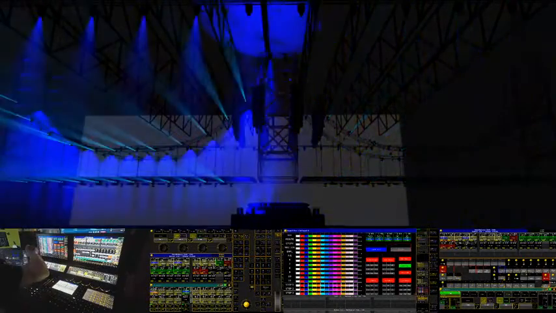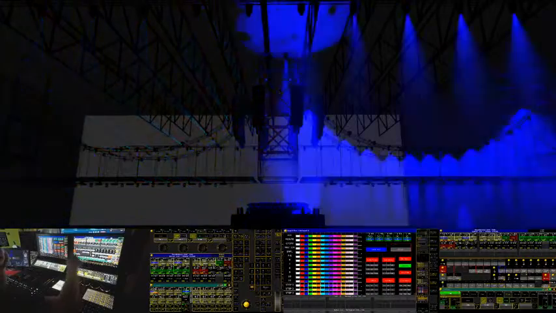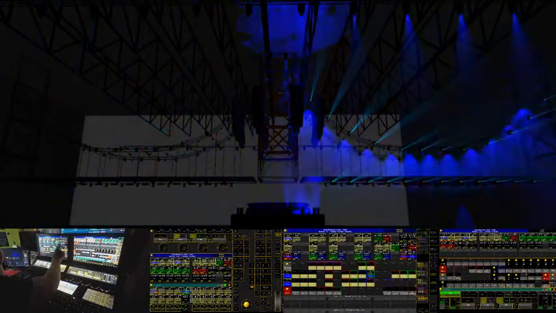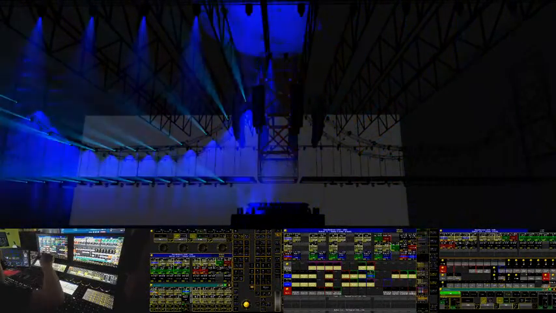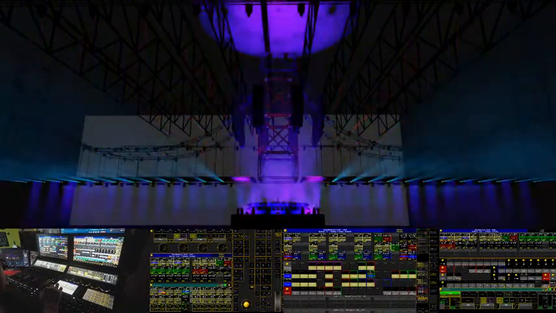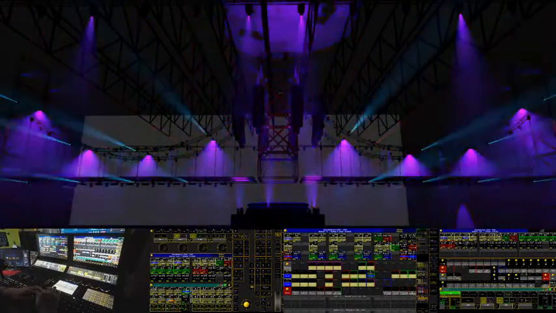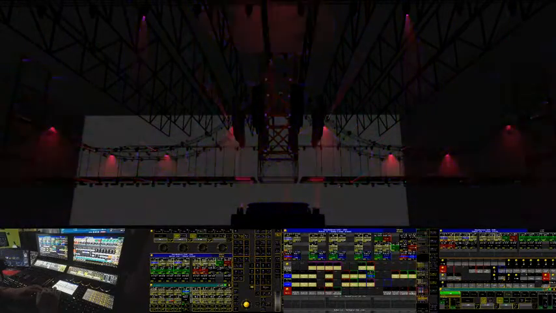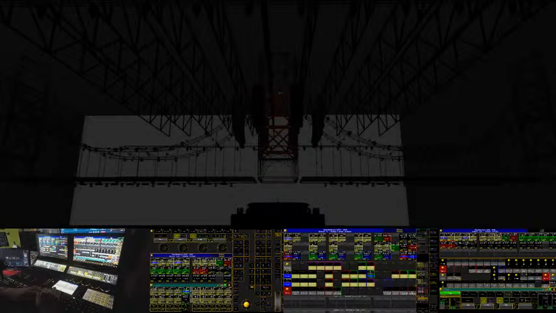Oh, choose blue. So that's what I added. I still need to fix it up a little bit because it's not doing exactly what I want, but I just programmed it, so that will take a while till it's completely finished.